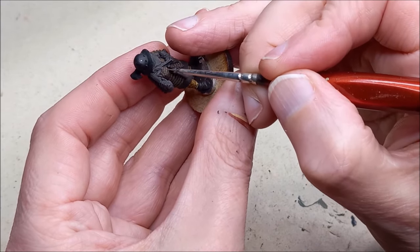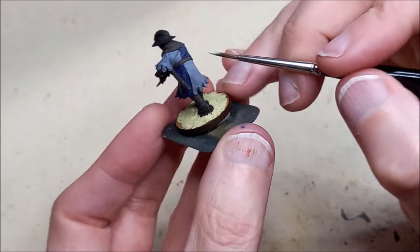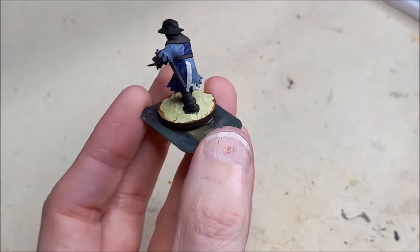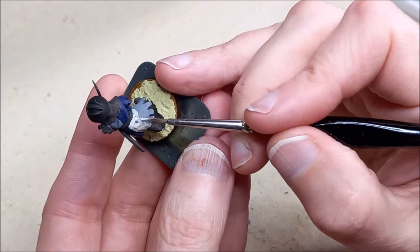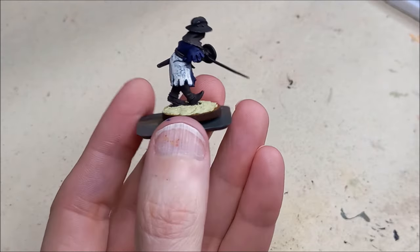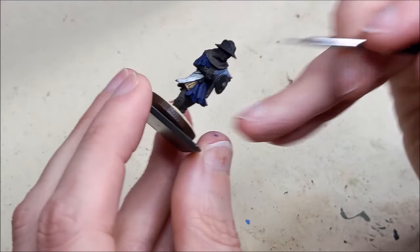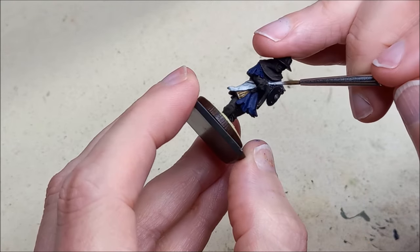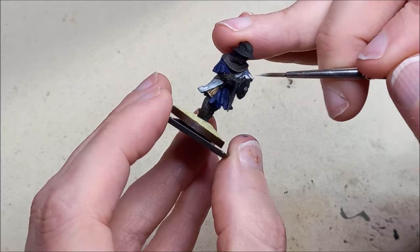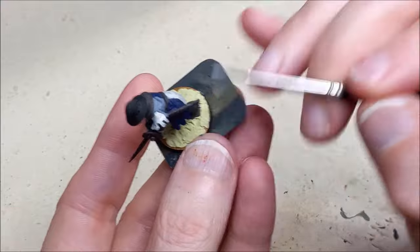For leather armour I'm using leather brown with a highlight of new wood. Moving on to fabrics — there are a lot of blues and whites in the basic heraldry pattern here, so I've marked out the quarters. For white areas I'm starting with a deep shade coat of London Gray as the deepest internal shade, with a little external shade to frame things. Next up is deck tan, which is an essential colour when painting white — it goes on much more easily than white and forms a good solid base for subsequent coats of off-white or white. Be very careful when painting with white; it can clot together in some points and look thin and semi-opaque in others, so build it up slowly with semi-opaque layers.